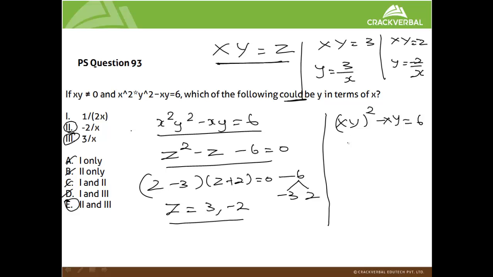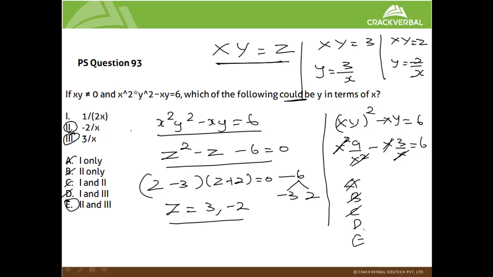We substitute 3 by x instead of y. So (x into 3 by x) the whole square is 9 by x square, and you will have x square when I open the brackets. So minus x into y, which is 3 by x, so it's like minus 3 is equal to 6. x and x get cancelled, x square get cancelled, 9 minus 3 is equal to 6. Left hand side and right hand side are true, so out of the 5 answer choices A, B, C, D, E, we can eliminate A, B and C. D and E are the only answer choices left.